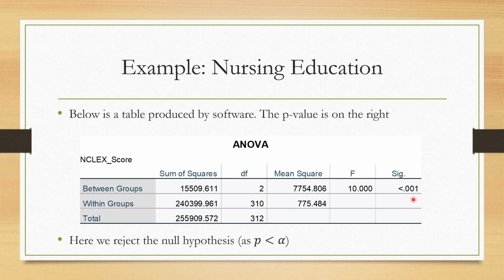A natural follow-up is, well, which groups are different, or are all of them different? And the answer is shrug. I don't know. That's not what analysis tells me. Analysis tells me that there is a difference between the groups, but does not suggest where the difference is. That is, we don't know where the differences between the groups lie. We don't know which group is better. Again, we're comparing community service learning, experiential learning, and didactic learning. So we need to figure out which ones are different from one another.